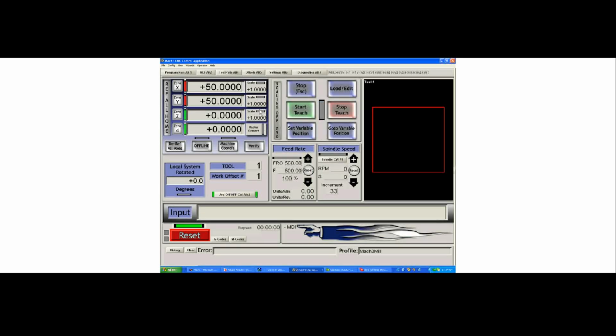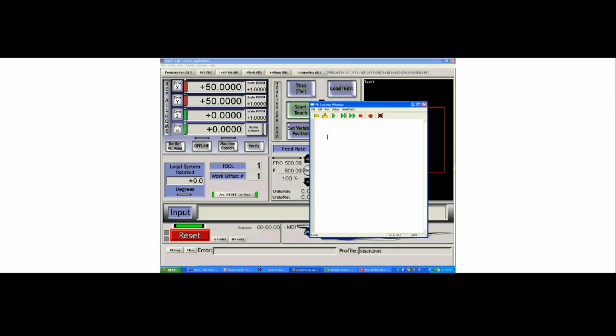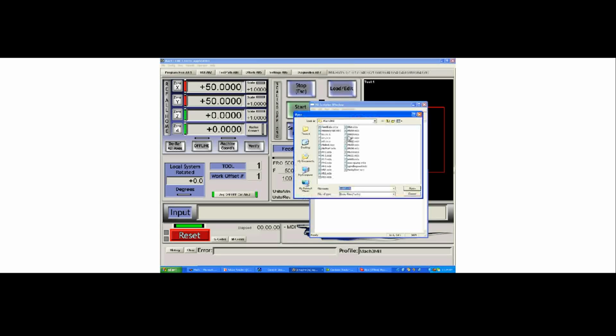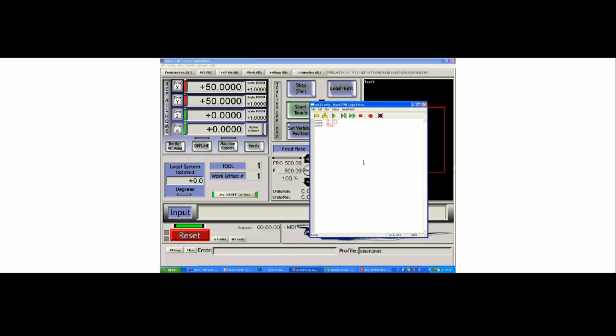So that's Visual Basic scripting in a nutshell. You've got the Visual Basic scripter. Remember that you can single step through codes, load and get rid of them. Let's take a look at another code here. Let's go back to our famous M666. You can see if I click on the second line and hit the red button here, which down in the status line will show toggle breakpoint, I can actually run this code and tell it to stop when it hits that line.